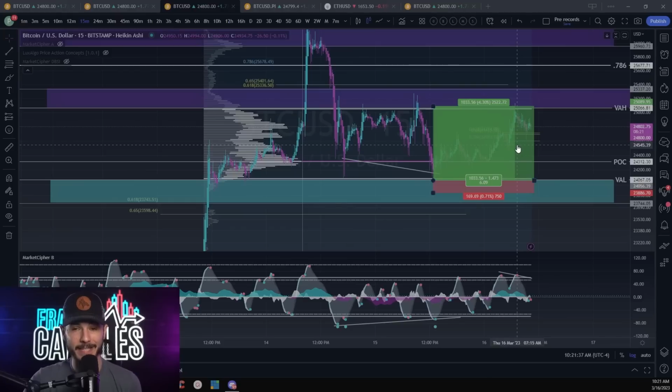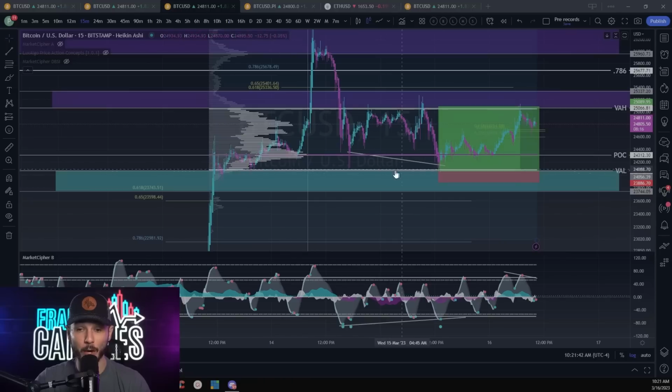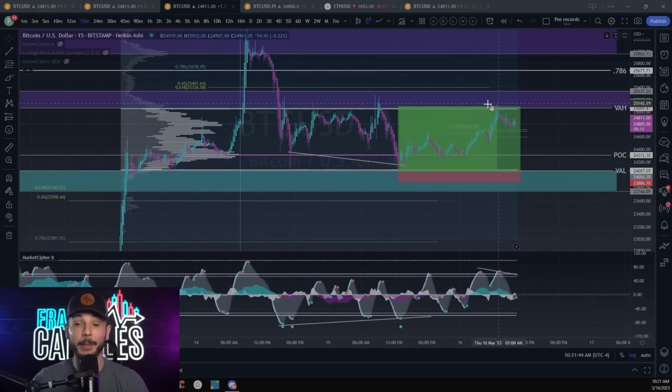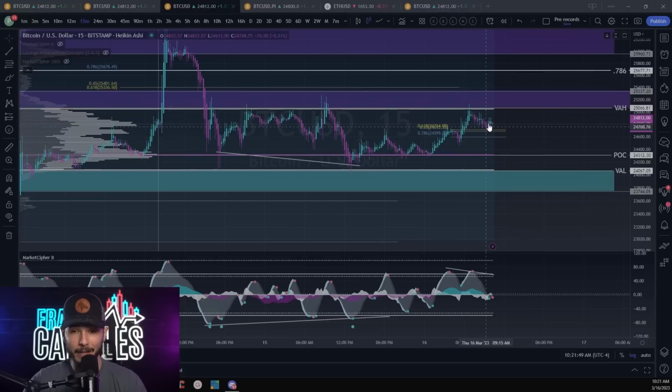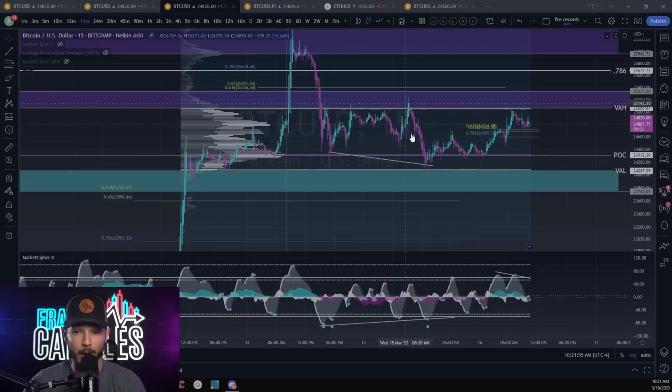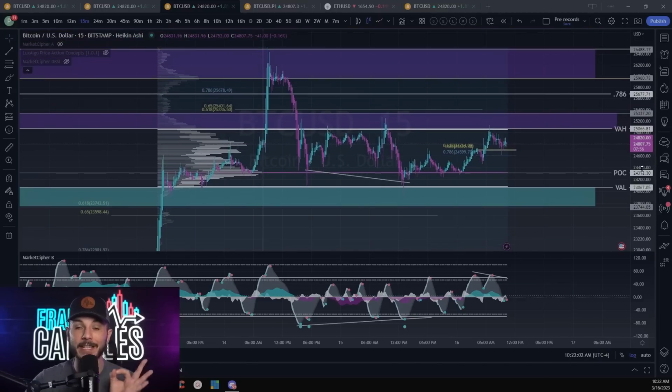But the key levels essentially remain the same, guys. You can see here, your value area low is going to be your key level of support. But as of right now, let me go ahead and get rid of this position here. As we reject that value area high, guys, we would technically expect price to work its way back down towards that POC and potentially the value area low. So I will be continuing to treat this as a sideways range, and that major level to the upside that we need to break to come to higher prices remains the purple box right here at about $25,350.